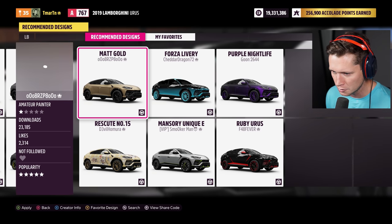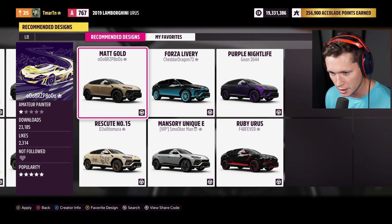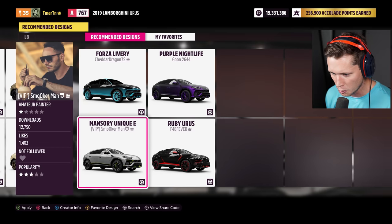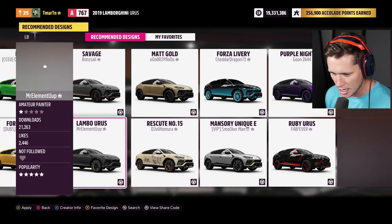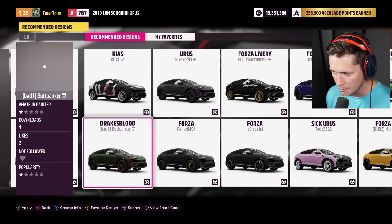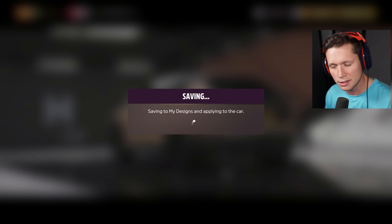Looks like we've got some greens. Ooh, the tan actually looks pretty good. The tan and black, and you've kind of got some Tron lines in there. We've got more of a hybrid look there with the green. We've got more of a yellow for Lamborghini. I'm going to say, to be honest, I kind of like the look of the tan. A little bit of a unique twist on something pretty similar.